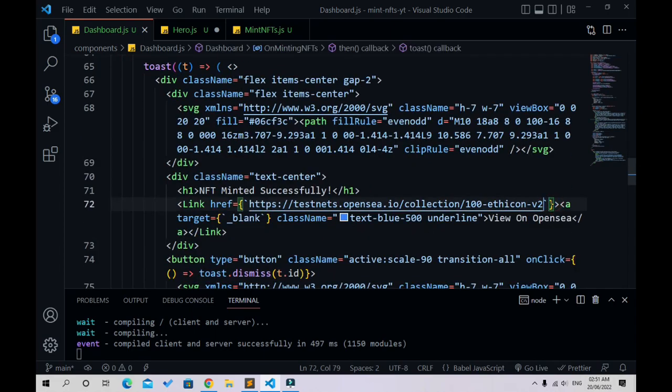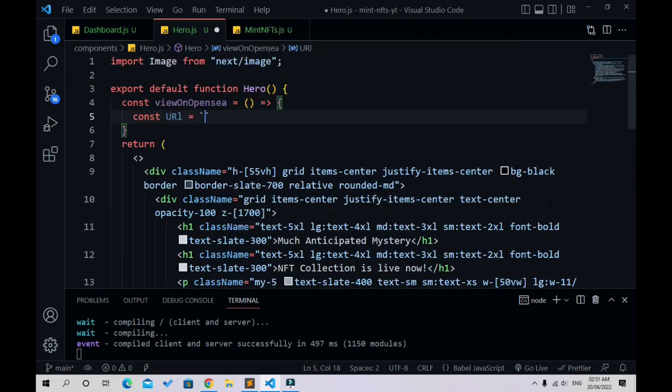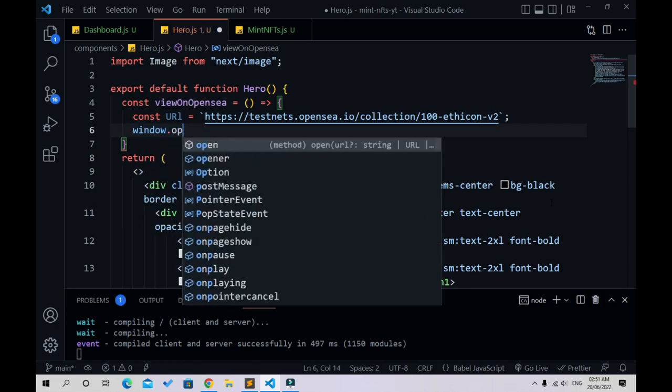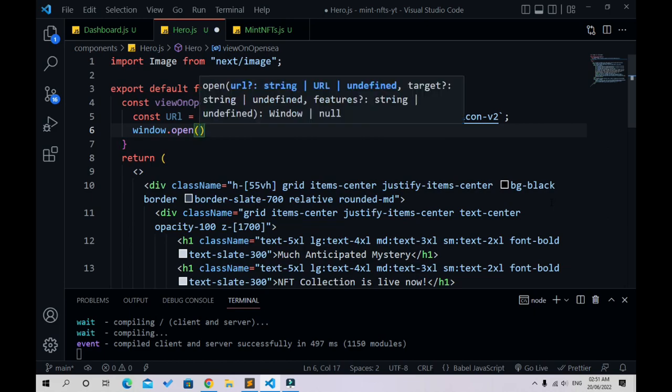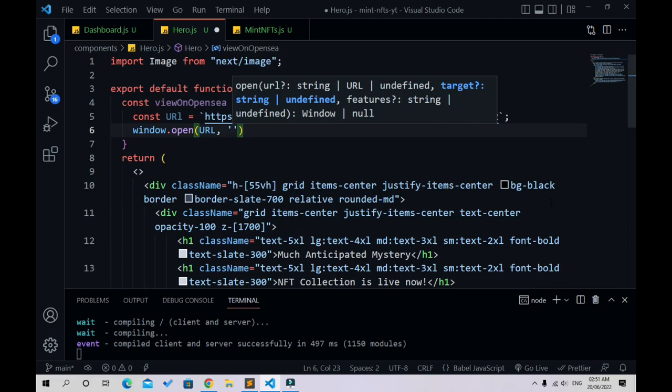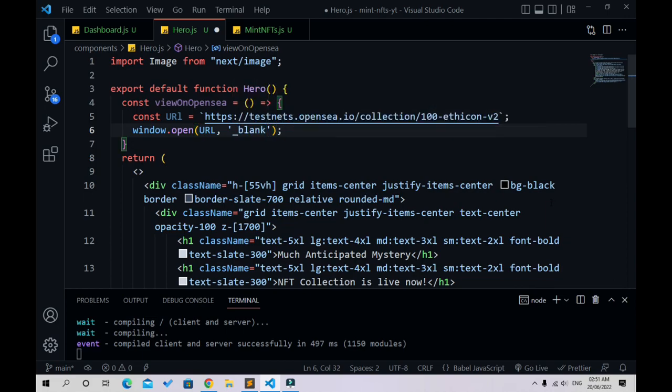Okay, just copy this URL from there and paste it. Now window.open(URL, target underscore blank). That's great.